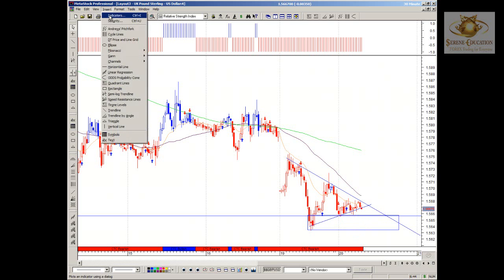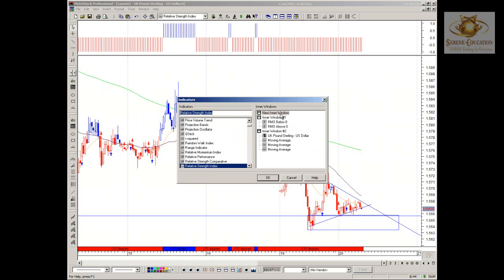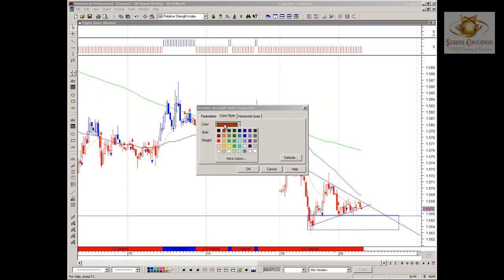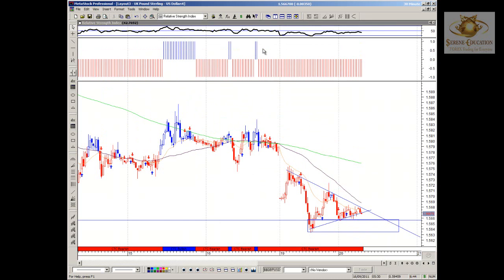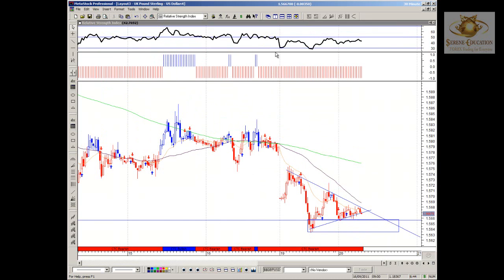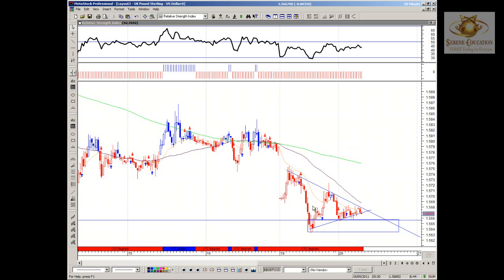So what you can do is you can plot a relative strength index on this if you really wanted to definitely give you confirmation. So let's just do that. Just add it to the top of your chart. Okay. So as you've been going into the 30 minutes, notice we need to see price further lower. RSI tempting the lows as price is going lower. So we can see that for the first part. Yeah, that is perfect.